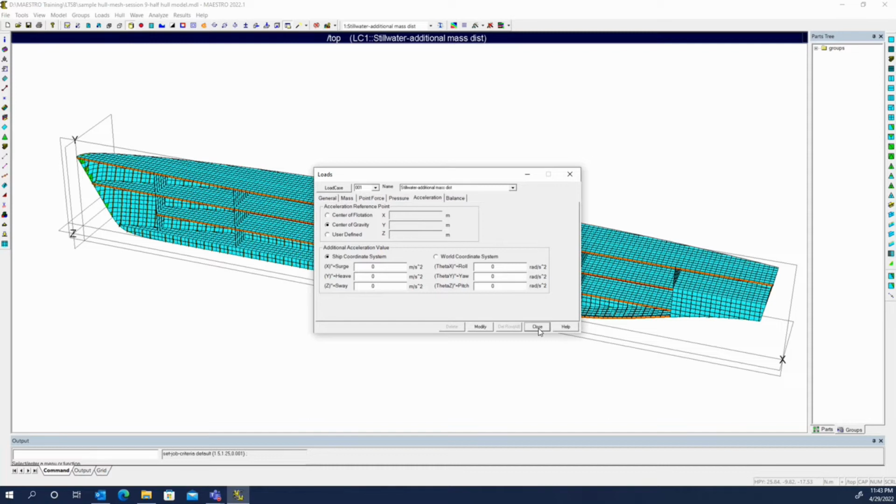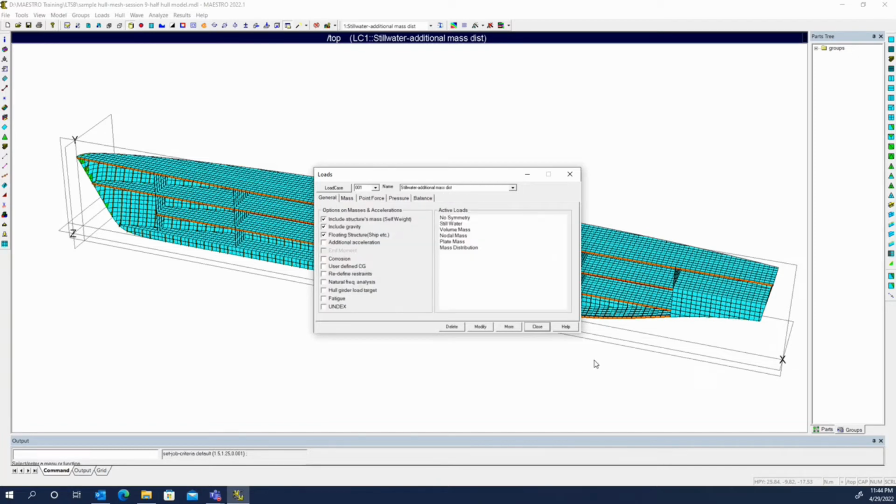So later on, when we go to actually start running the analysis, in addition to running the hydrostatic balance, we'll also run inertia relief. And since the model will be in hydrostatic balance, there's still going to be, I guess, well, a tolerance for when it does that balance. And also there's no restoring force for like sway, surge, or yaw. So we'll use the inertial relief to make up for any very small remaining differences that need to be balanced out. And this is where that'll get automatically applied. And we can come into this dialog and check the values to make sure they are small accelerations that are being applied.